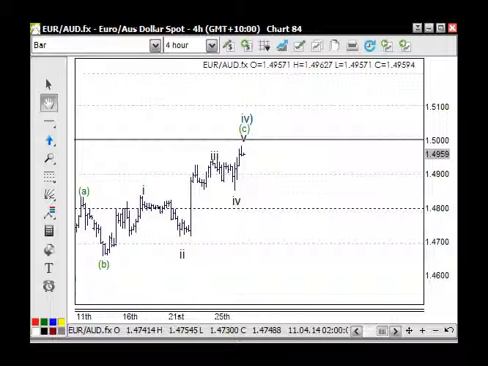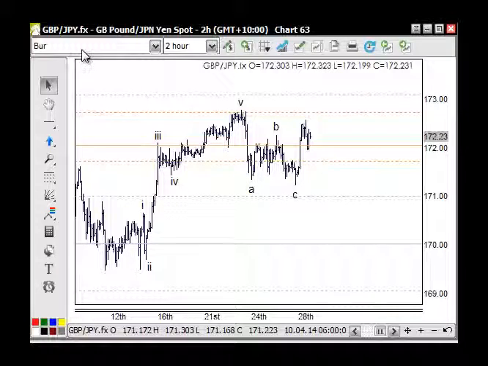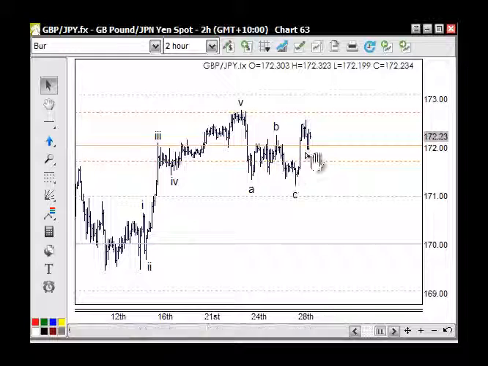The pound yen has moved up above the 172, which is terrific. Last time we spoke, we were looking for this as an A and a B and a C down through to here. The good news, a couple of good points here, is that this is corrective now, so we can look at this high being taken out. We do have 5 waves here, which is healthy for further upside. This move up through here is in 5 waves as well.